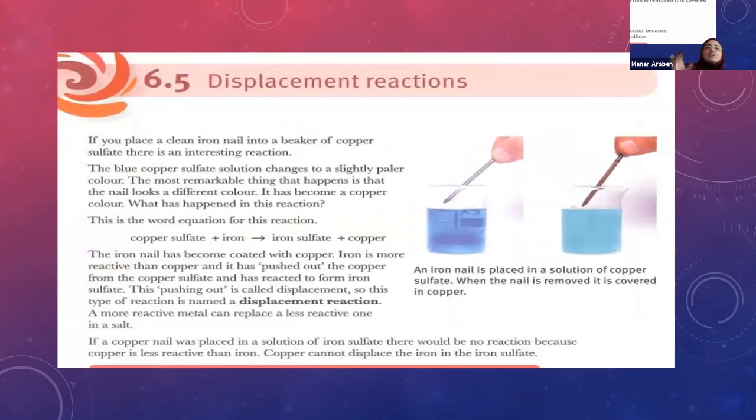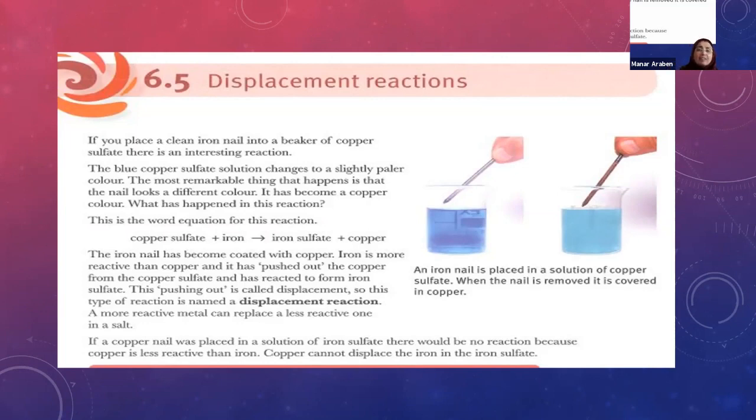We discussed this displacement reaction during this session and before in the previous lesson, okay? Today, we will conclude the result of the reaction between different elements in the chemical reactivity series with the acids, and the displacement between the more reactive elements and the less reactive elements. For example, when copper sulfate reacts with iron, what happens?